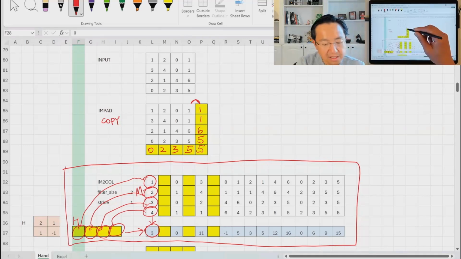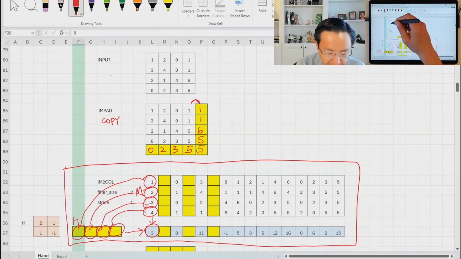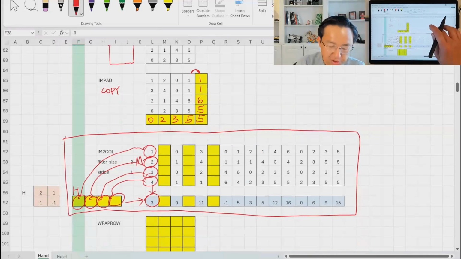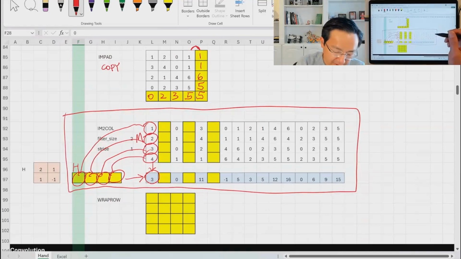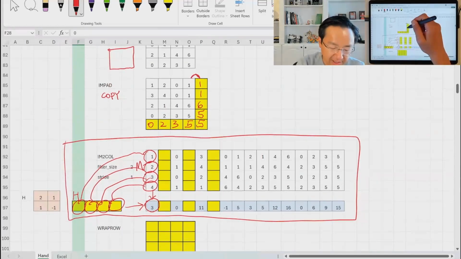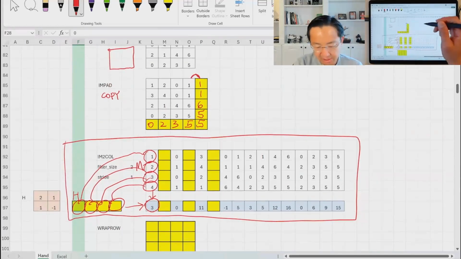And also the reason we pad them for a 2x2 window is that we would like to preserve the shape when we wrap them back. So the only way we can wrap them back to a 4x4 image later is by padding them, so we have enough window at the last location in the image.